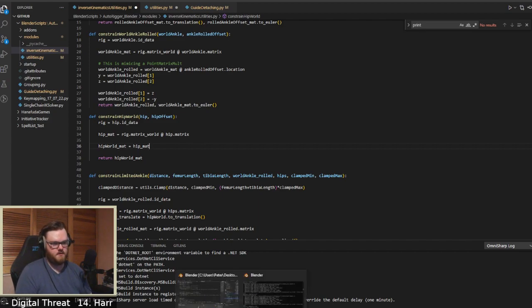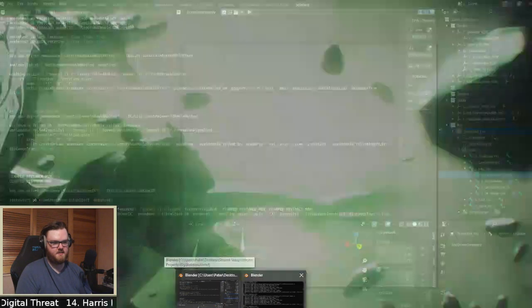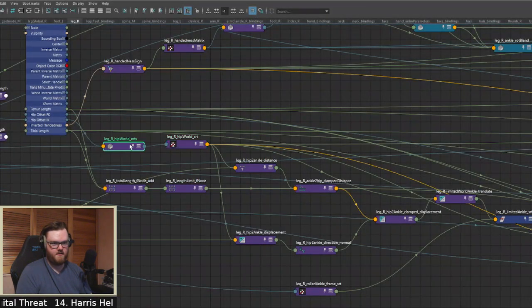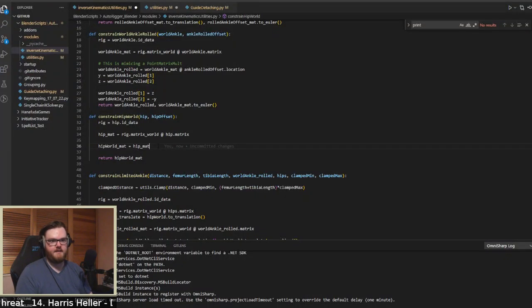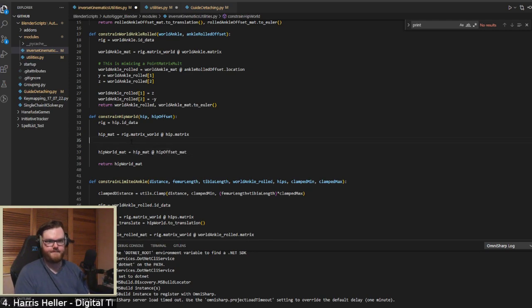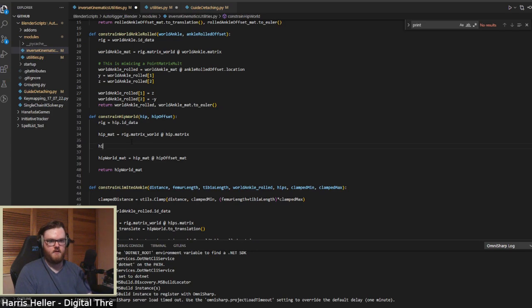So I want the offset in the space of the hip. Hip offset mat. Offset mat equals rig matrix at hip offset dot matrix local.